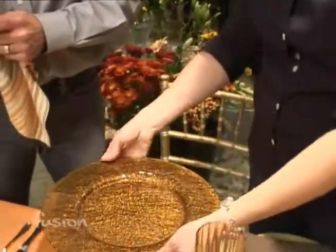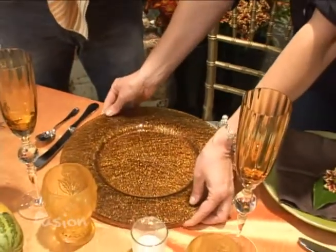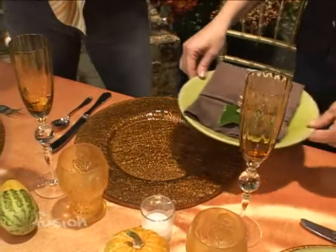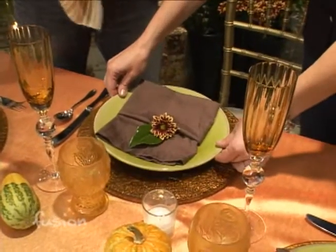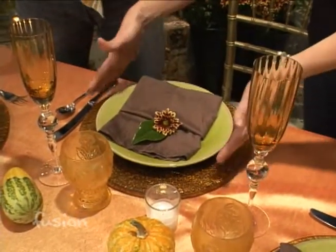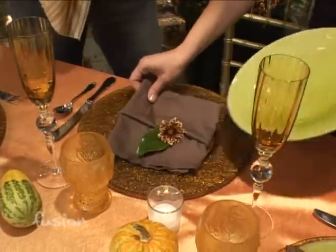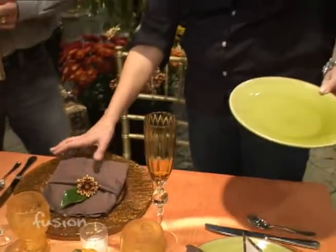It makes any table look pretty. So it's usually about 12 inches, and you don't serve food on it typically, because I think they have those evil lead glazes on them. And then you put your dinner plate on there. A lot of times you can keep the dinner plate in the kitchen and pre-plate up the food.